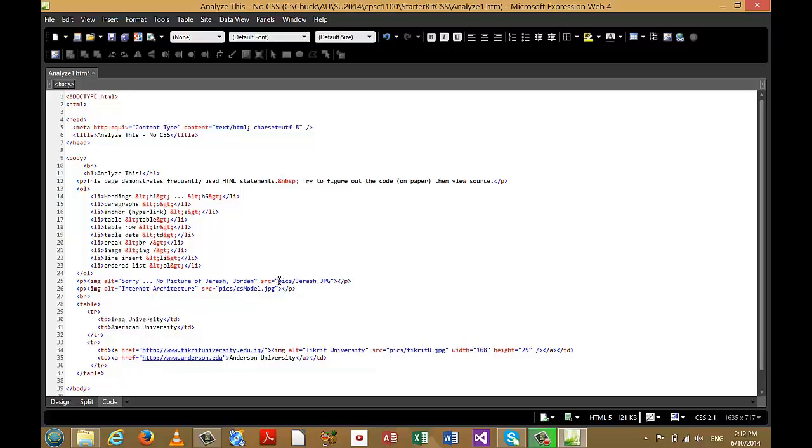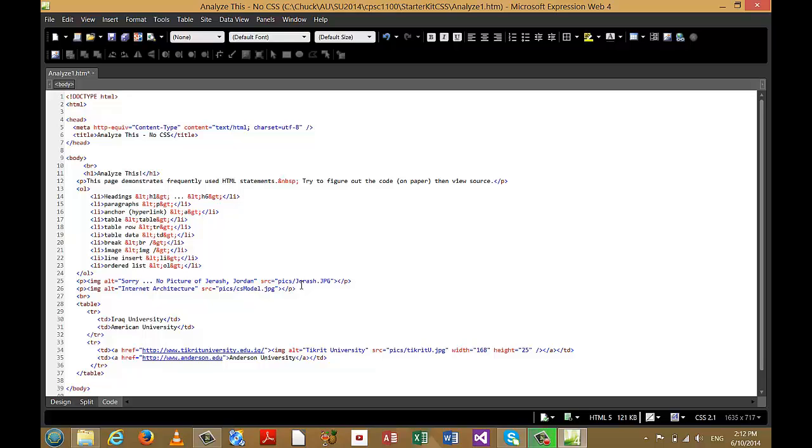Some HTML generators, and the HTML generator that was supported by Microsoft prior to Expression Web was one called Front Page, and it was particularly bad about this.